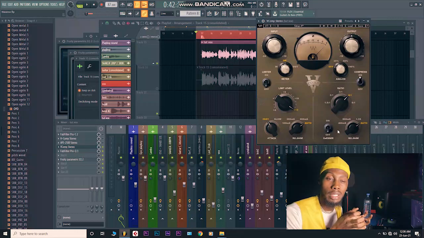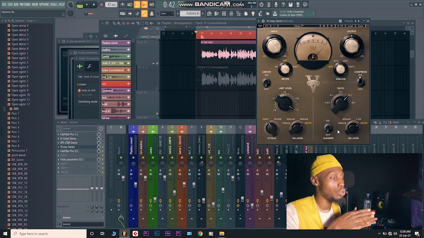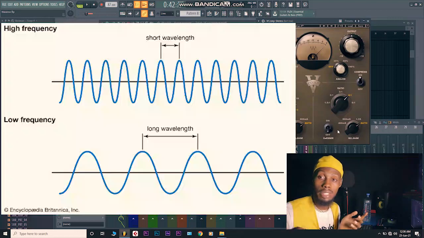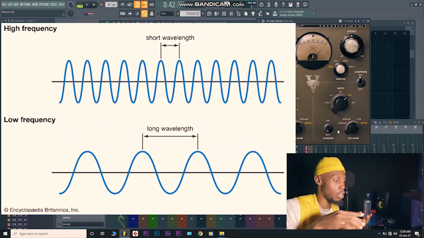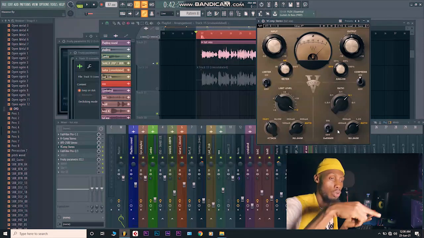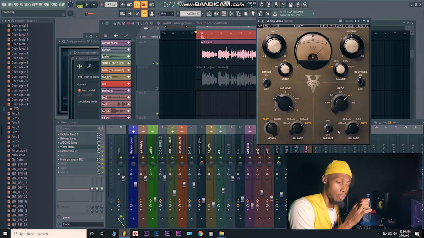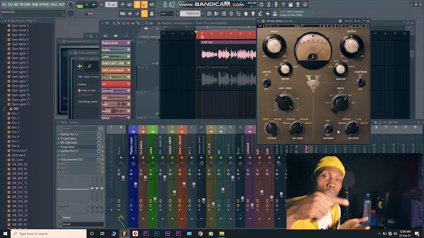For kicks and bass, it's always good to have a slower attack, then also a slow release, because this is physics actually. The low frequencies, they don't resonate very fast. They don't go so fast like the high frequencies that repeat very fast. So for something that is going very slow, you need a very slow attack and slow release for the low frequencies. But for high frequencies, for stuff that happens so quick, you need a fast attack and fast release.